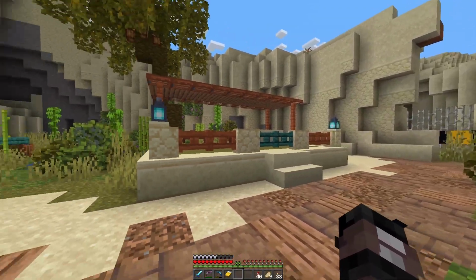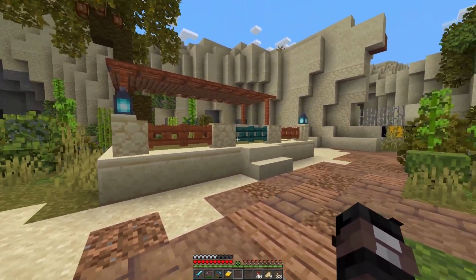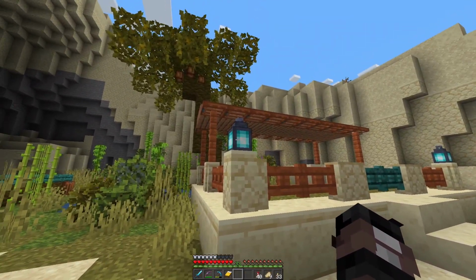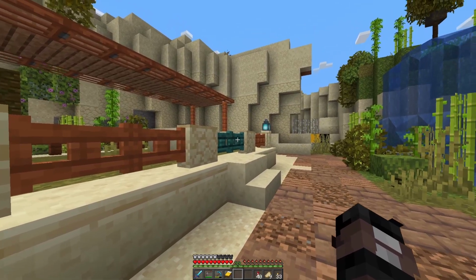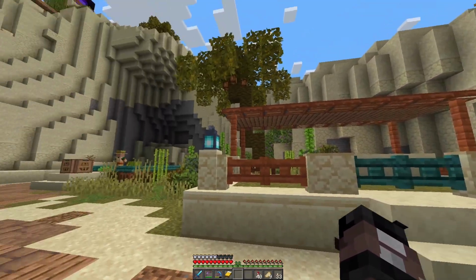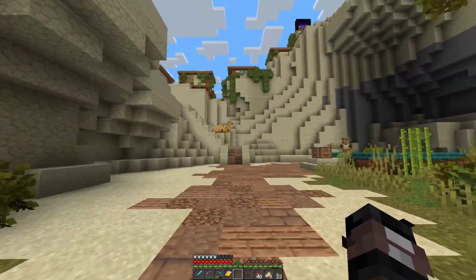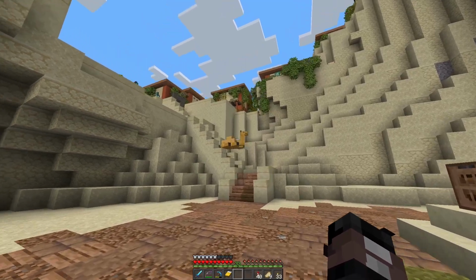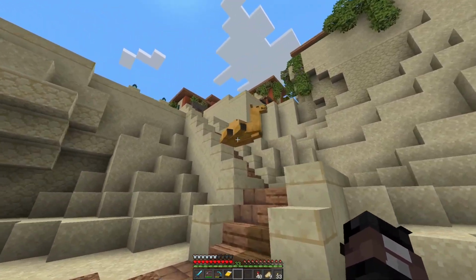Something I should mention, I've got the copper to aged copper colors everywhere, and in that vein I've gone for soul lanterns over regular lanterns to add more blue into the area, because it's a lot of orange, right? So this guy is just, what are you doing, man?